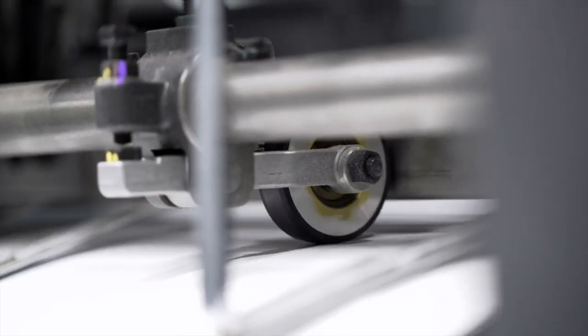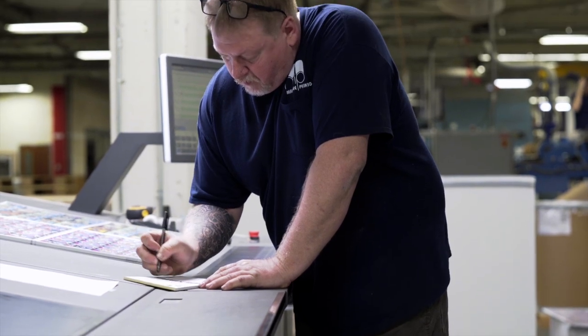I think Mainline is different from a lot of companies because we are an R&D company. We have people in this building designing not only new products for customers but also doing machine design. We have a holographic division where we design equipment and have it built. When a customer comes in needing something printed with a special effect, we figure that out — we don't just go by the book. We're not afraid to do a modification to make something happen.